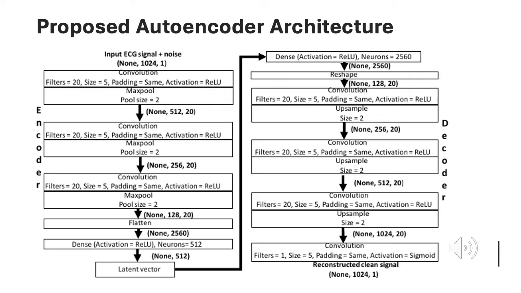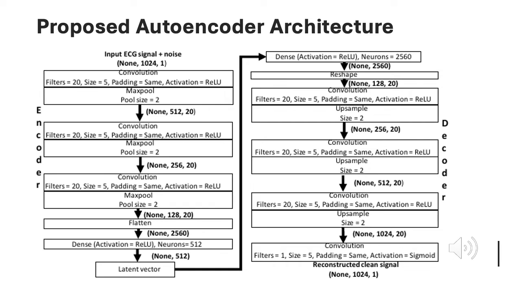The encoder contains a total of 3 convolutional layers. The kernel size is selected as 5 for performing the convolutional operation, and 20 filters are used in each layer. Zero padding is applied to the input in each convolutional layer for retaining the original dimension of the input. Rectified linear unit function is used for nonlinear activations of the neurons.